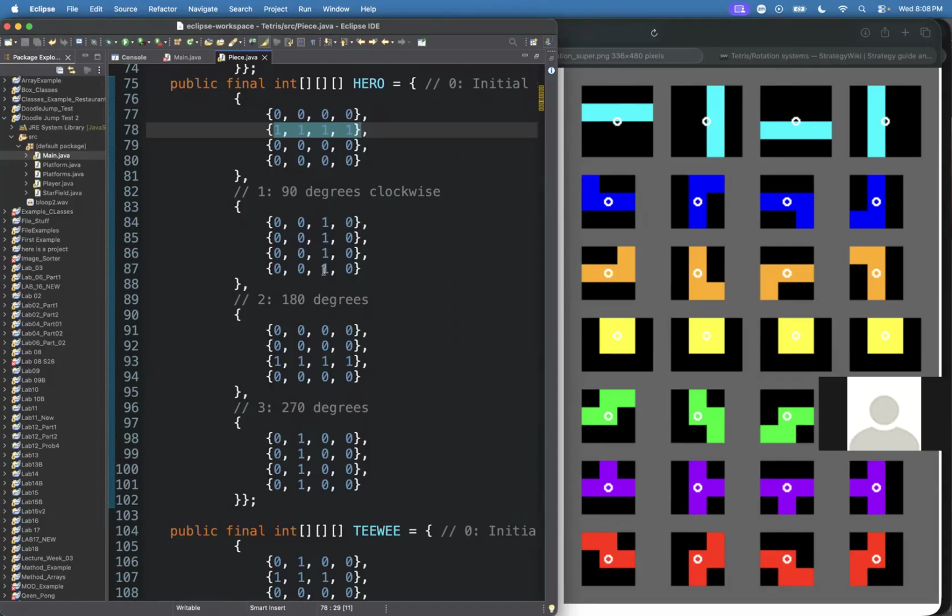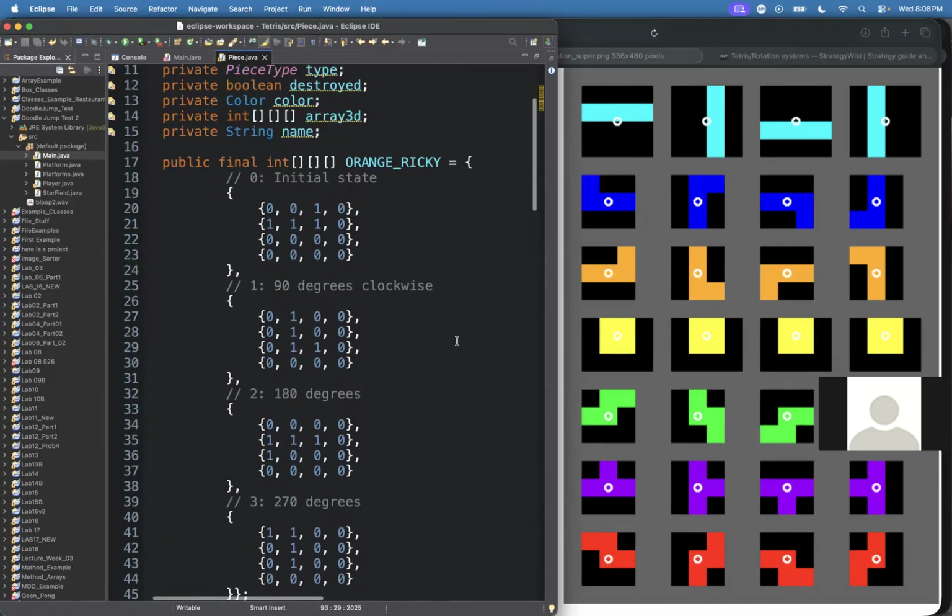And you'll notice that I put it here slightly to the right. And then this one, if you rotate it another 90 degrees, is below the center. And you'll notice that I put this below the center. And then finally, this one here is to the left of center. So I put it to the left of center here. And so that's what I copied for the ones that I did.